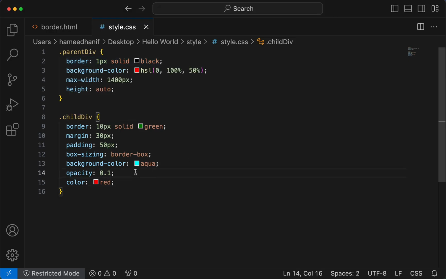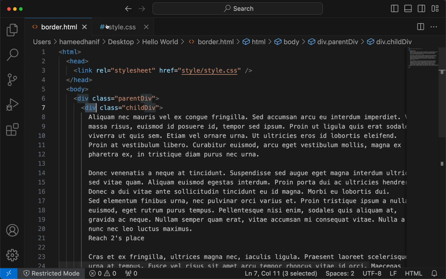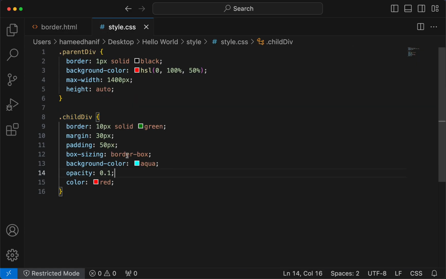Now, just keep this in mind when you do an opacity of 0.1. It is not just the transparency of the background color. It is also the transparency of the whole element. So that is why the text gets diminished. You see, the text gets diminished. Now you need to understand the difference. So when I do the opacity, the transparency is applied not just on the color, but also on the element itself. So that is why you don't see the text.